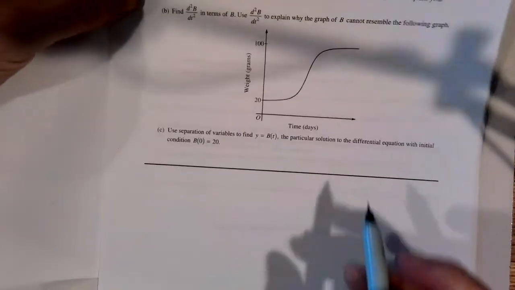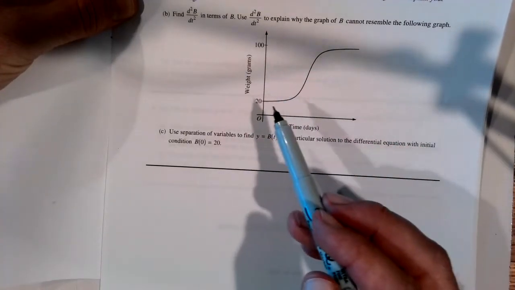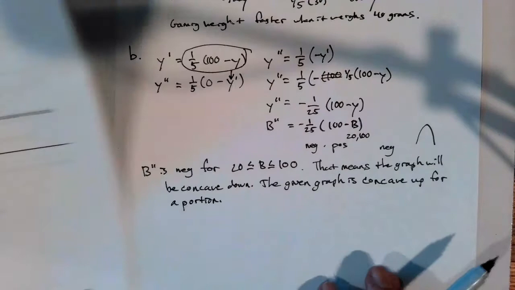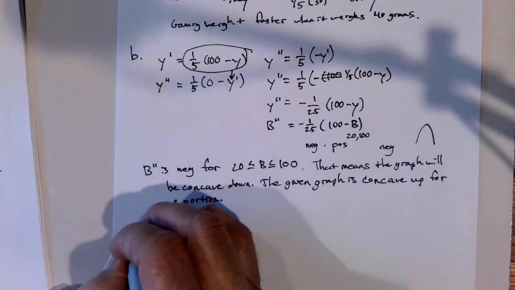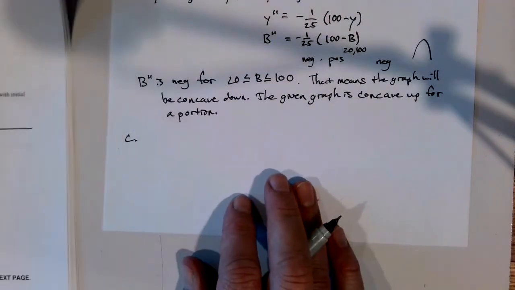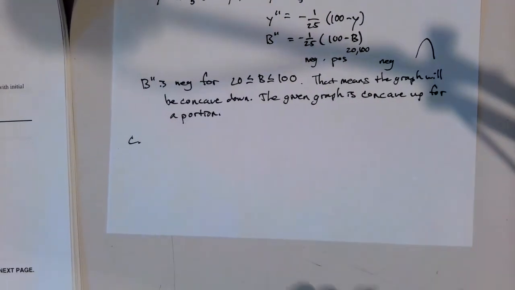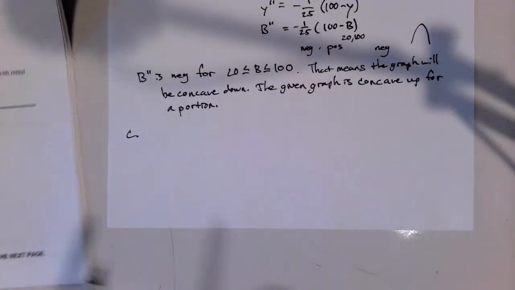So if you look here, look at the graph, here it's concave up, and then here it's concave down. So that way we know that it can't be the correct graph. And finally, C, this is where you might get thrown for a loop. Please just be patient. We're going to do 2 more problems, and I think the other problems you're really going to connect with, but this will really help you if this type of question gets asked.